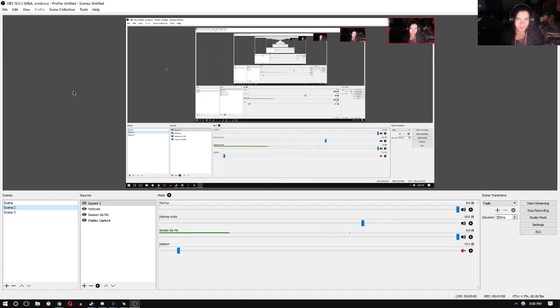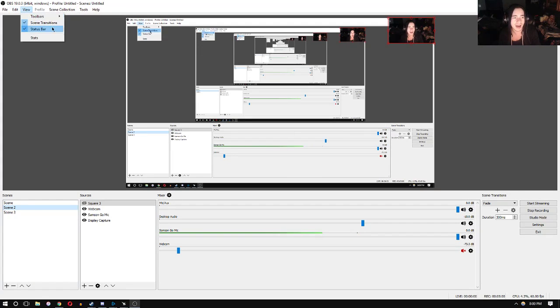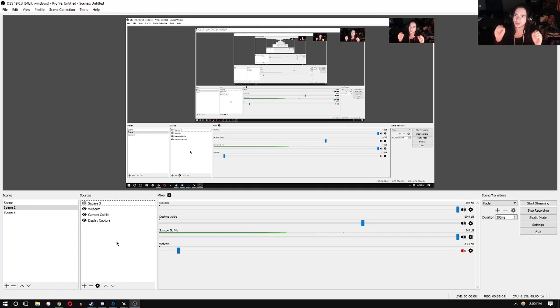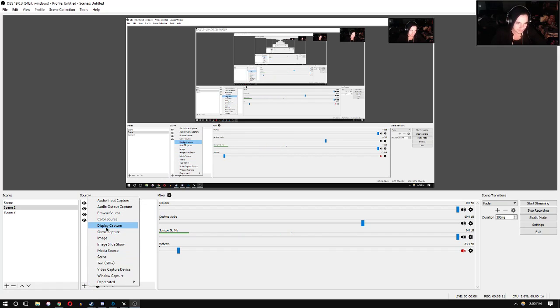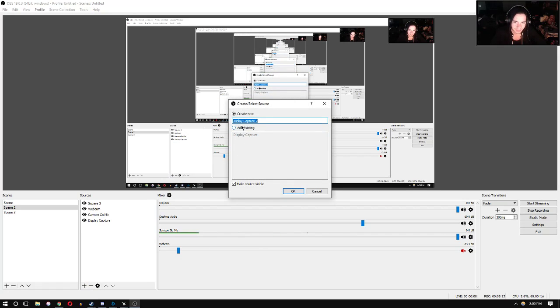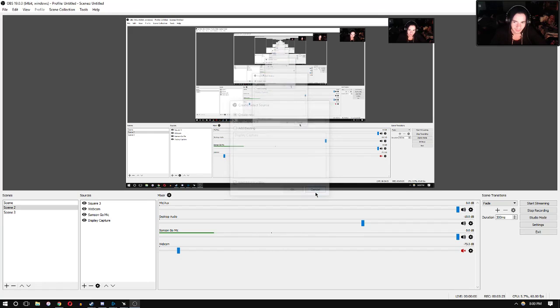So we're gonna switch back to the desktop now, and I'll show you how I set up for this personally. If you want to do zoom in effects and stuff like that, I recommend doing that. I think you can do that in OBS as well. I don't know how to do that, so I'll put my square back. Professional. You could probably do that just by adding. Let's just see if we can do that right now. Display capture. Add existing, make source visible.